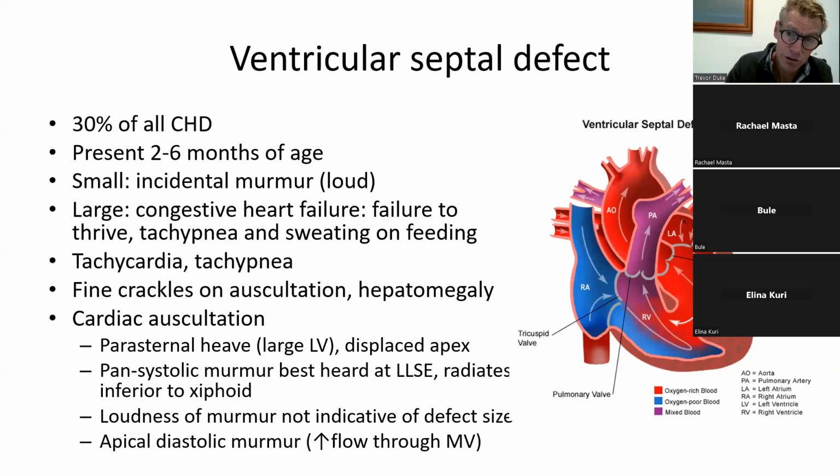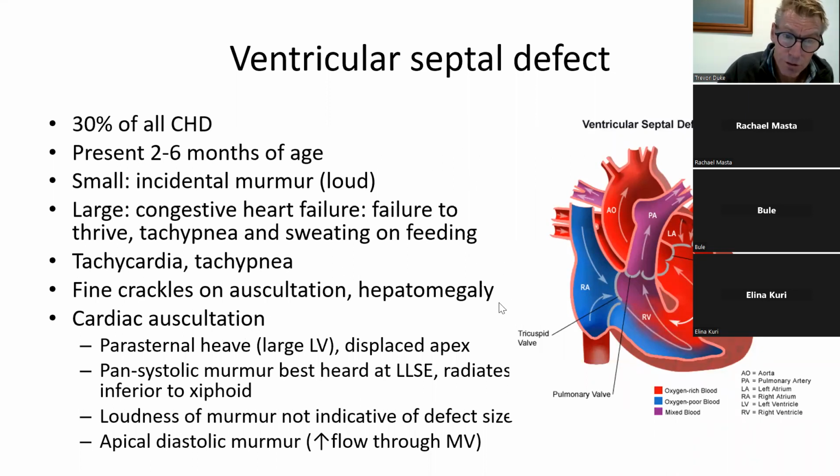and they have it just because it's a very small VSD. It depends on the size. If you've got a very large VSD, they may present as early as 2 months, in severe heart failure and failure to thrive and poor feeding. If you've got a moderate sized VSD, they might not present until 4 to 6 months. And if you've got a very small one, it might be just considered to be an incidental finding when a child has their chest examined. They present, as I said, with failure to thrive and tachypnea and sweating on feeding. That's the commonest presentation of infants with ventricular septal defects.